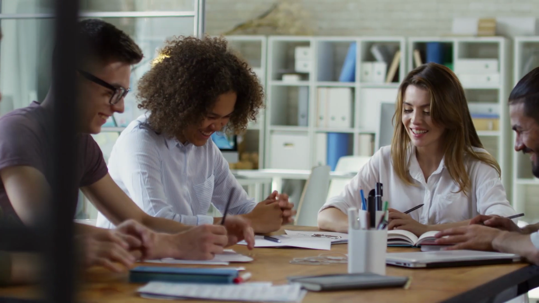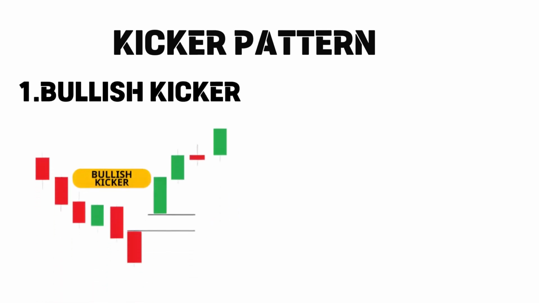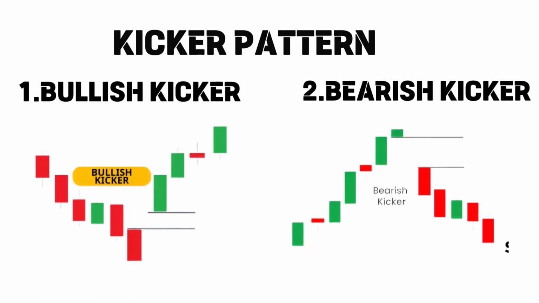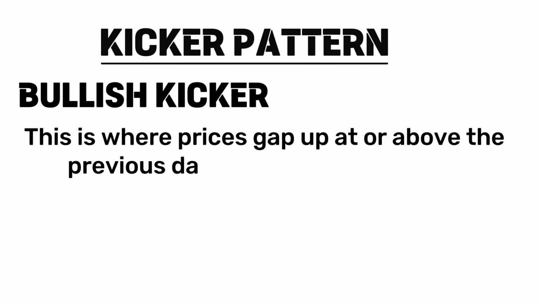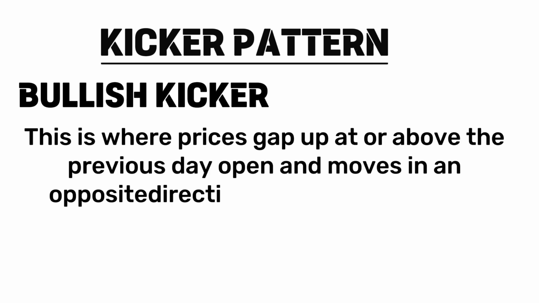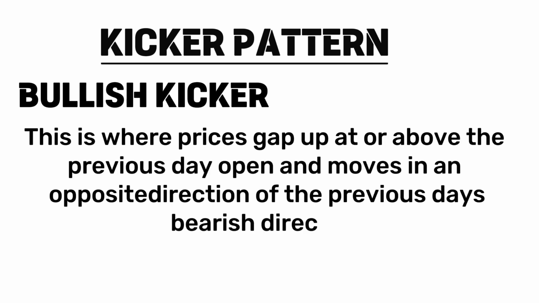The first pattern that we shall be focusing on for these coming weeks is called the kicker signal or the kicker pattern. This comes in two forms. We have the bullish kicker and the bearish kicker. We shall begin with the bullish kicker. This is where prices gap up at or above the previous day's open and move in the opposite direction of the previous day's bearish direction.